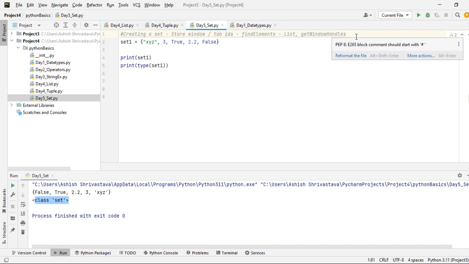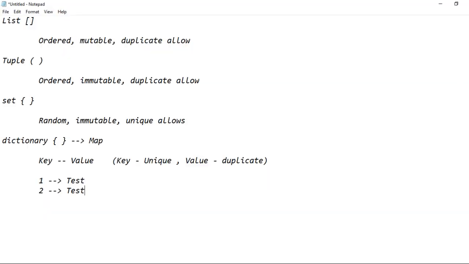So get window handles is going to return you a set. This is going to give you all the window or tab IDs. Each window or tab will be having a unique ID, so that will be stored in a set. But when we are finding multiple elements of the same type, say for all the links, hyperlinks, that will be stored as part of a list. So this will be the practical usage where we will be dealing with list and set. But right now we are just understanding these properties only. You should remember these properties. That's it.